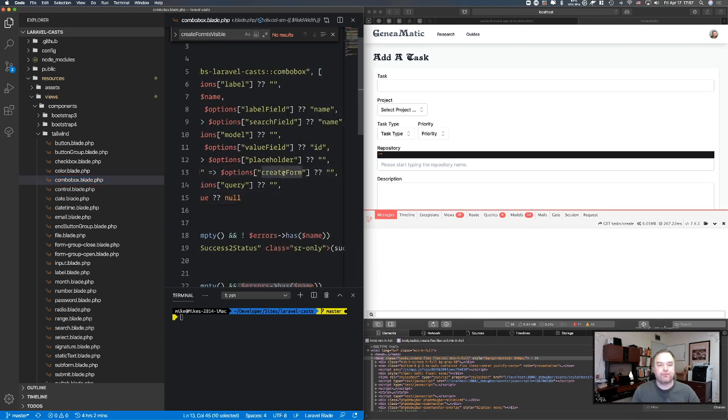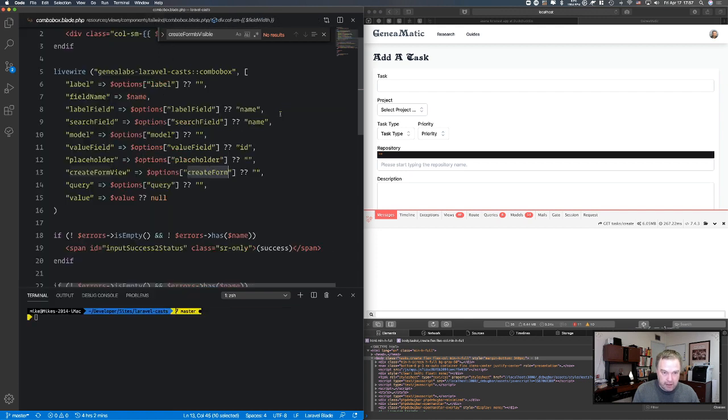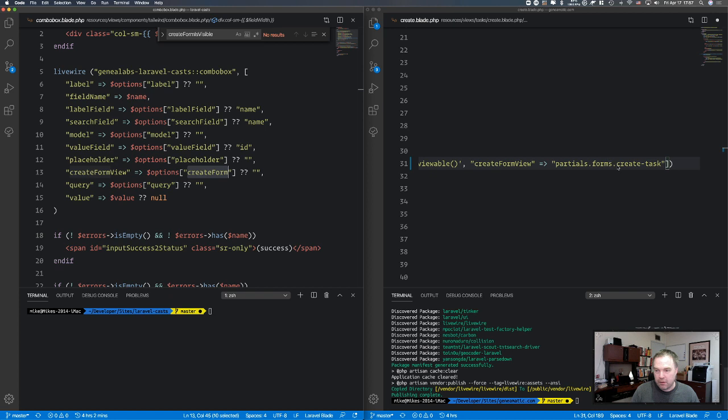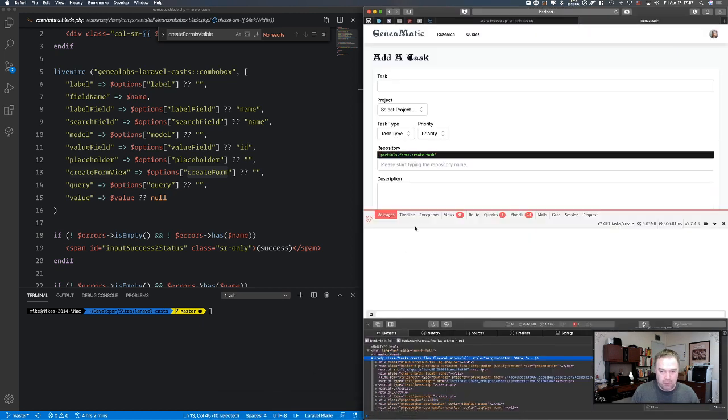Create form. Okay, so it's an inconsistency. And if we go to the other one, create form. There we go. Good. So that worked. So let's type.